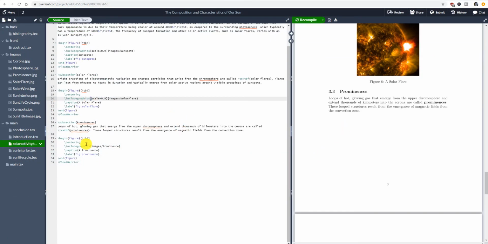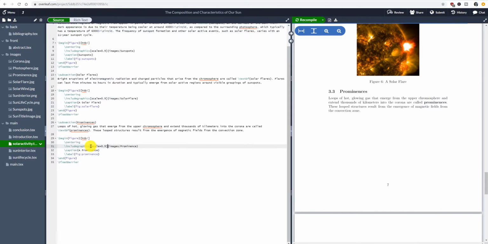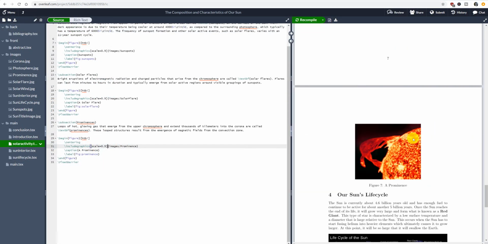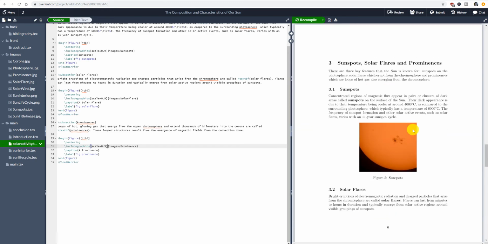And then prominence, we'll try 0.9. Okay, so it still didn't bring it up. Let's see what we can do.